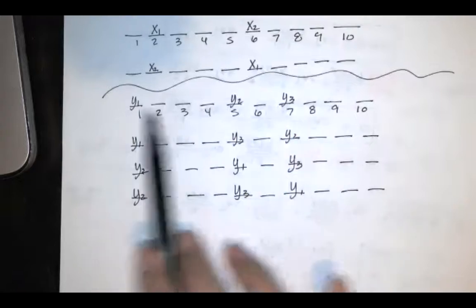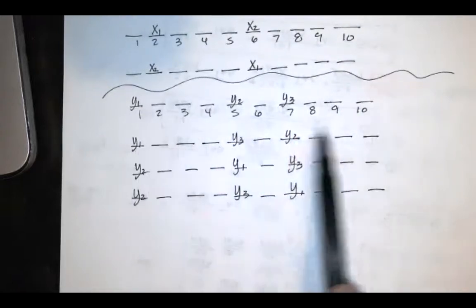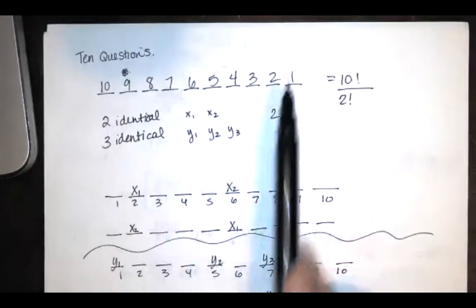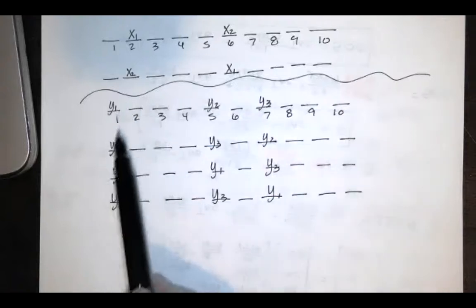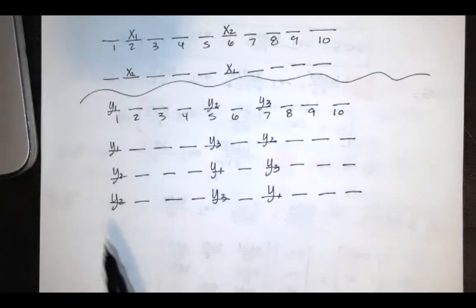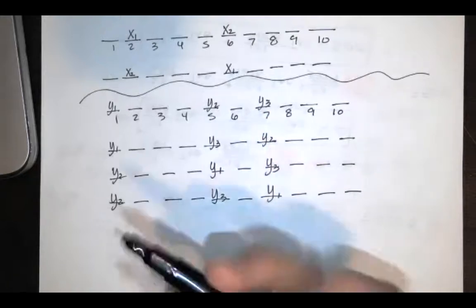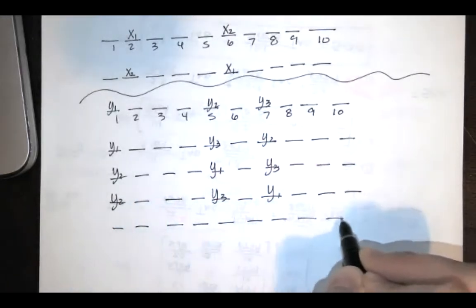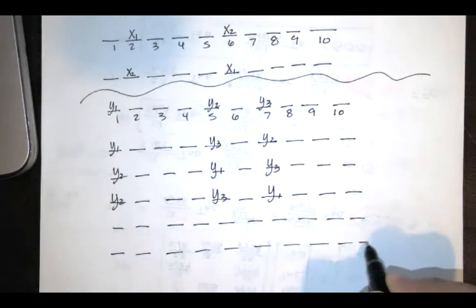Does that make sense? Since we have 3 copies of this same question, I've counted this as separate from this, which was separate from this, and separate from this, when I counted using that 10 factorial. But they're not different, or they're not separate. These are actually the same thing, because y1, y2, and y3 are all the same question. Now there are a couple of other ways that we could get a survey that looks just like this.